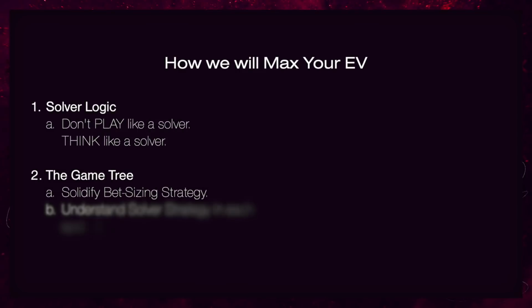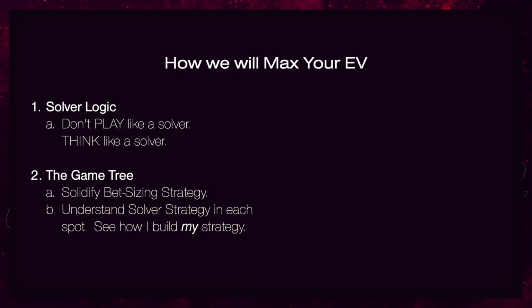Next is, we want to understand the solver strategy in each spot, and then see from that how I use that information to formulate my own strategy. You'll notice that in some spots I feel very strongly about the right way to play the majority of my range, whereas in other spots I feel it matters a lot less. You'll notice in some videos, I'll be very passionate: this is a big mistake, do this. In other videos, I'll say, you could do whatever here. And that's not because I don't know what to do there. It's because it really, in my opinion, doesn't matter what you do there as long as you have reasonable range construction.